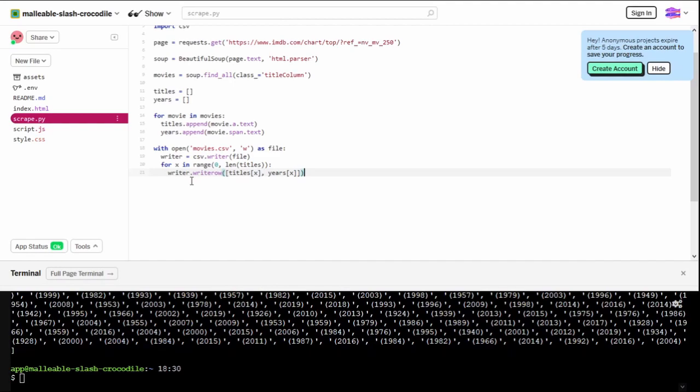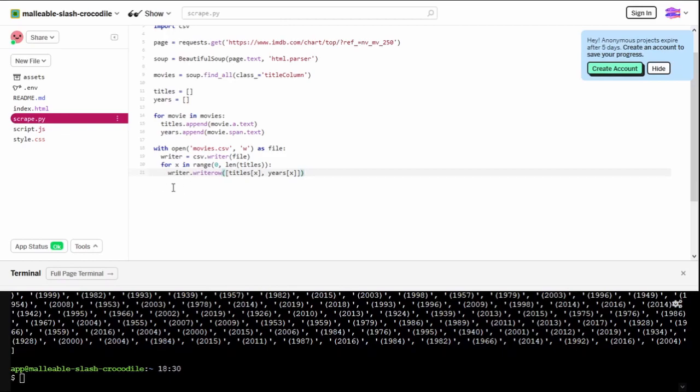The next time it runs, X gets incremented to 1, so it will pull the second item. Because lists always start with 0, so you would think 1 would be the first item in the list, but actually 0 is the first item, and then 1's the second item. And it'll run this until we get to the end of our list.